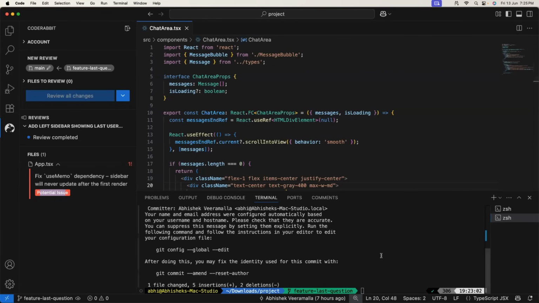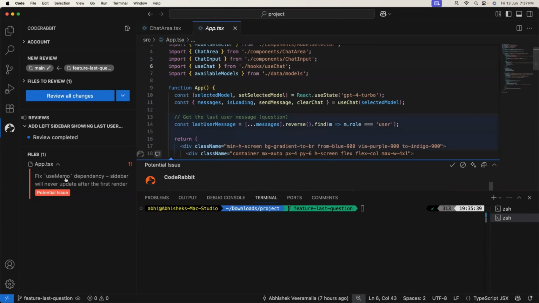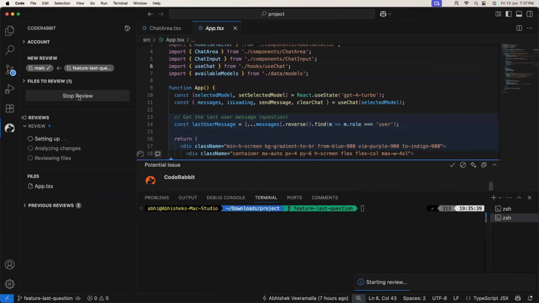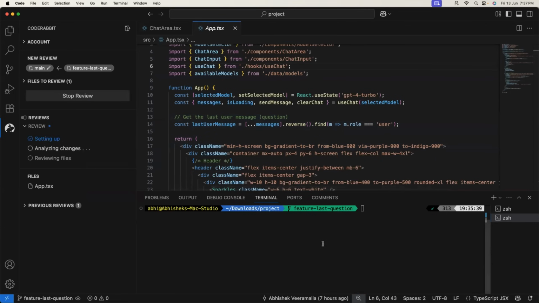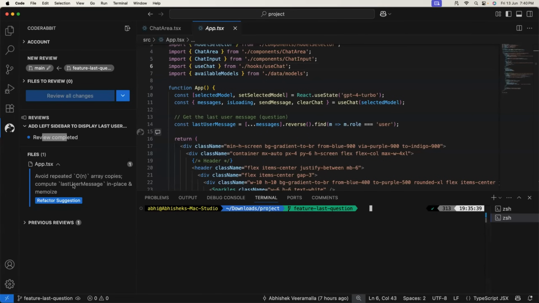Now I understand, okay, there is some issue with my latest change or a function that I recently added. So I can make the changes again as suggested by CodeRabbit AI. I can work on the useMemo fix. It also points to the right place where the change needs to be done. Okay, perfect. I made a very simple change. And now I will ask CodeRabbit AI to review the latest changes. So I'll just ask it to review one more time. And this time, I hope everything looks good. Okay, this time there is a suggestion, but at least it's much better than the previous one.